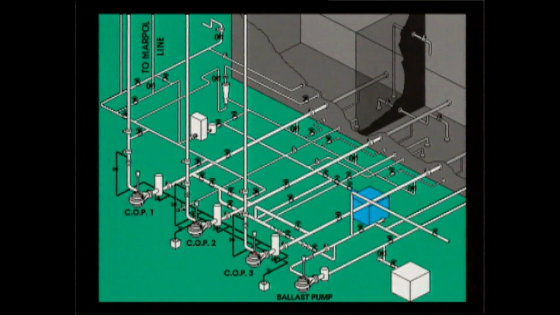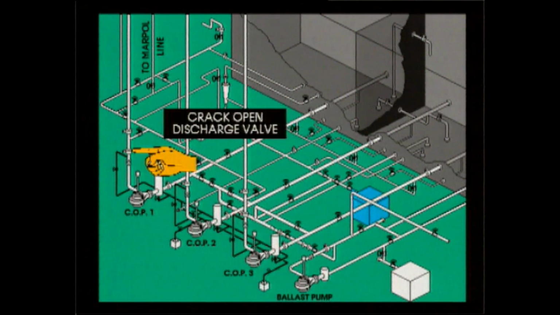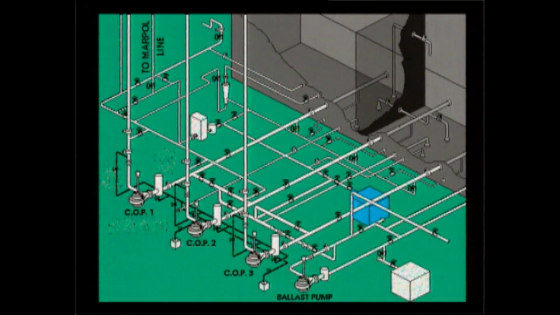Here you're going to ballast cargo tank number 4 with cargo pump number 1. When you start the pump, you have to be a bit brutal. As you know, we don't normally start a pump with valves closed at the suction side. But this is what you have to do when ballasting with a cargo pump to be sure you get a low enough pressure in the suction line. You may even crack open the discharge valve just a little bit to ensure immediate flow through the pump.